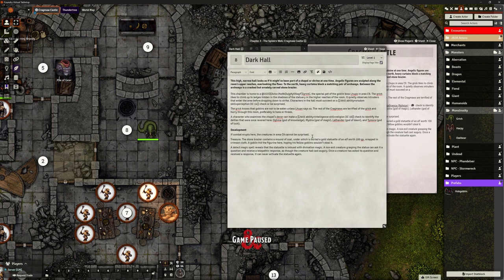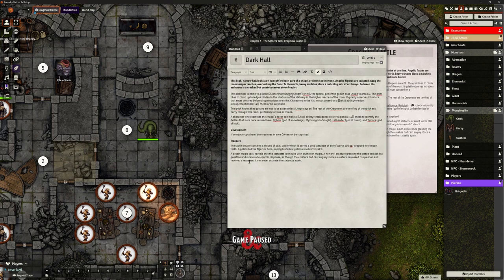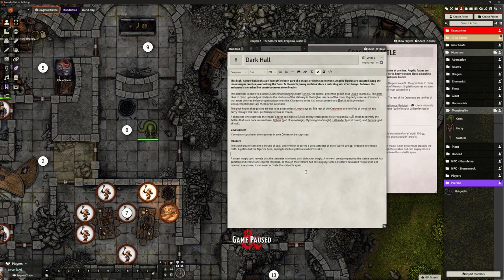If combat erupts here, the creatures from C9 cannot be surprised, which is fine. And then we've got a treasure section. So the stone brazier contains a mound of coal under which is buried a gold statuette of an elf wrapped in a crimson cloth. A goblin hid the figurine here, hoping his fellow goblins wouldn't steal it. A detect magic reveals that the statue is imbued with divination magic.